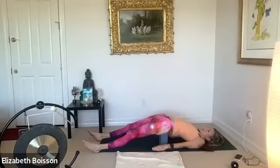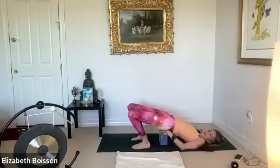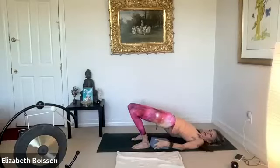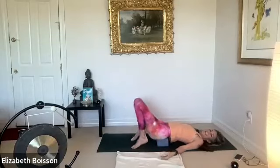Draw those arms back overhead, walk your feet in. Inhale as you push your hips up, release the block, place it on the lowest level, and inhale those legs straight up. Again, legs straight up, allowing the circulation to come back down to your vital organs, back down to your brain. Flex those feet.